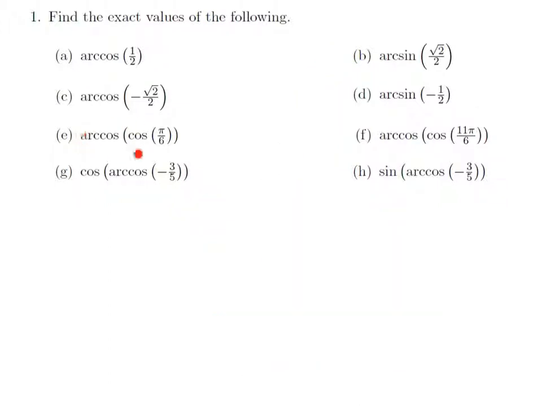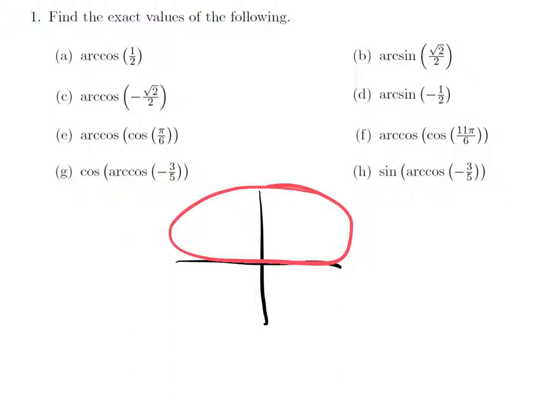Now for arc cosine of cosine pi 6, cosine of arc cosine, sine, etc., all of these are called composite functions. And when the arc function is on the outside, like E and F, we have to think again, where does arc cosine live? In this case, arc cosine lives in these two quadrants. Now when the inside value is in one of these two quadrants, then the arc cosine and cosine will simply cancel. That's pi 6. However, if the inside function angle is not in these quadrants, then you have to worry about reference angles and other values.